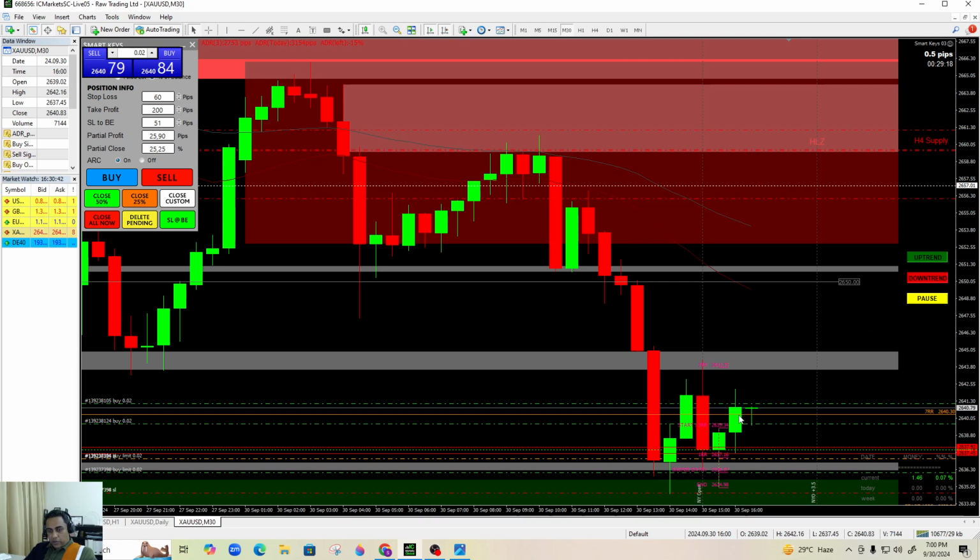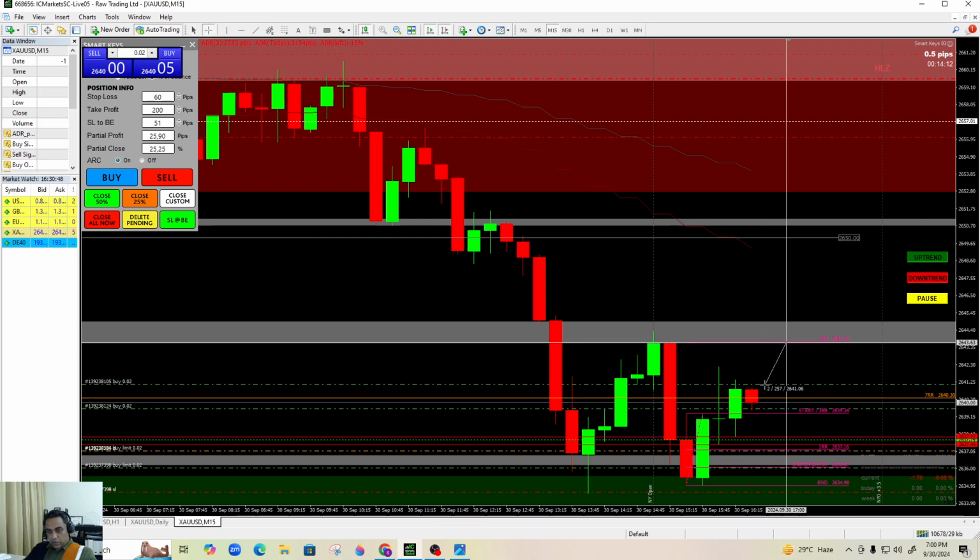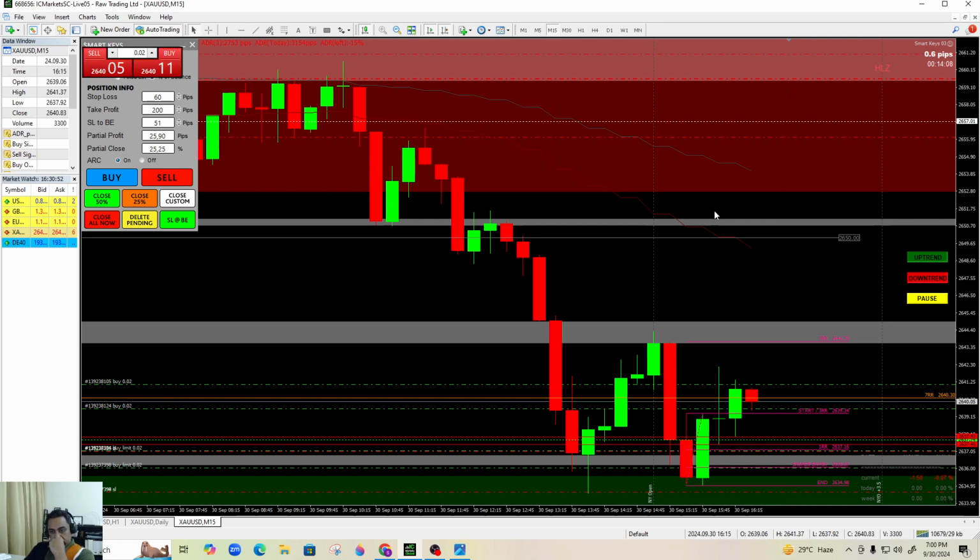So that's the M30 candle. That's how it closed. M15 is there. M5, yeah. Let's see if we can push up to this resistance right here. Let's see if price can push up right there.